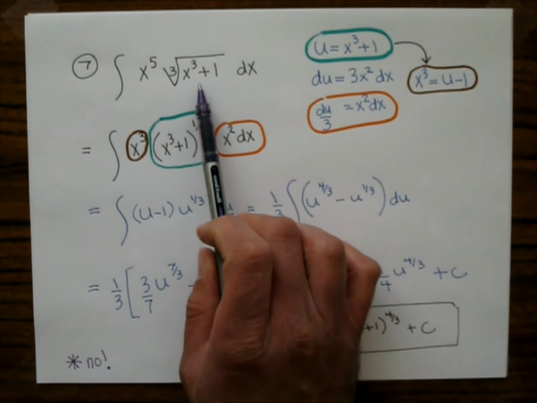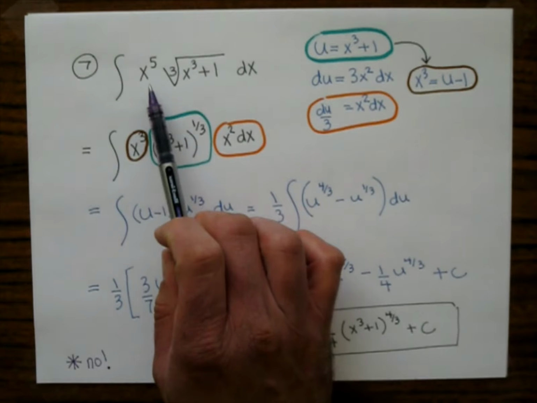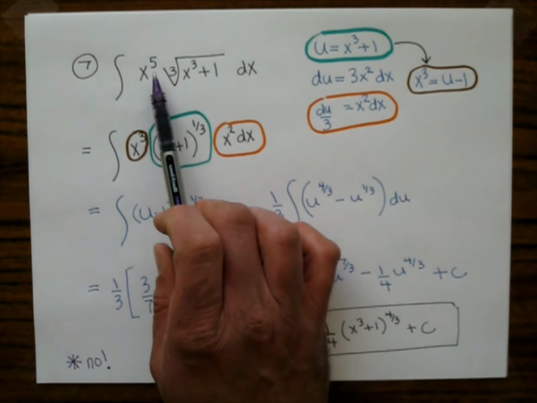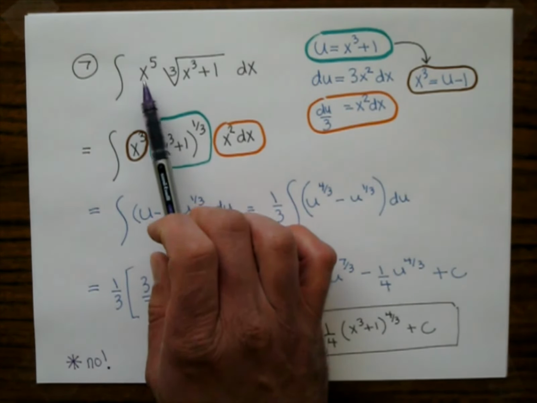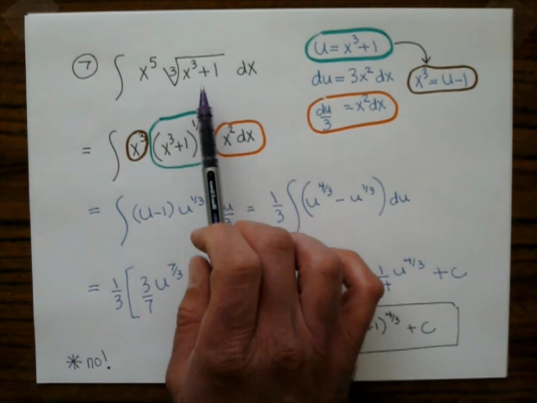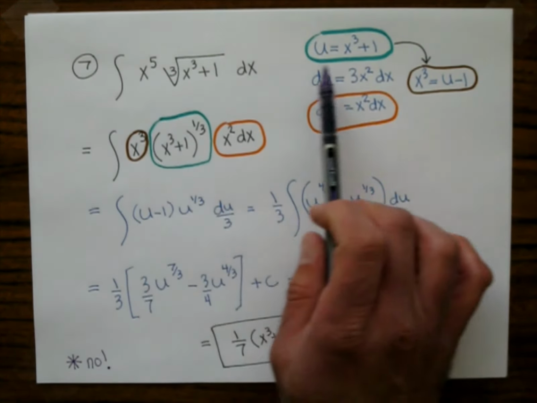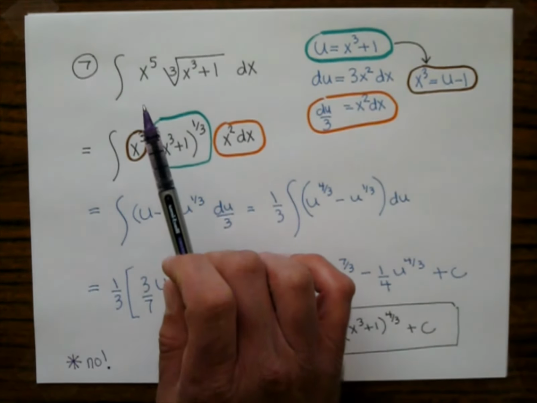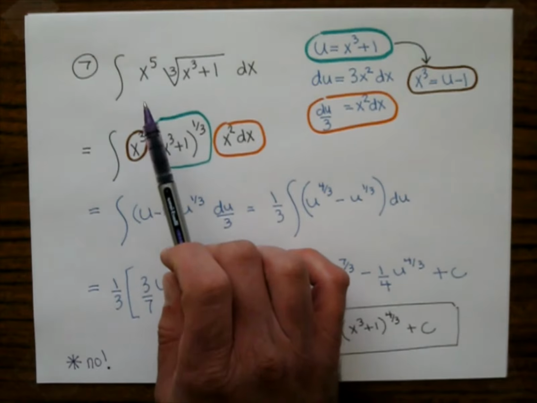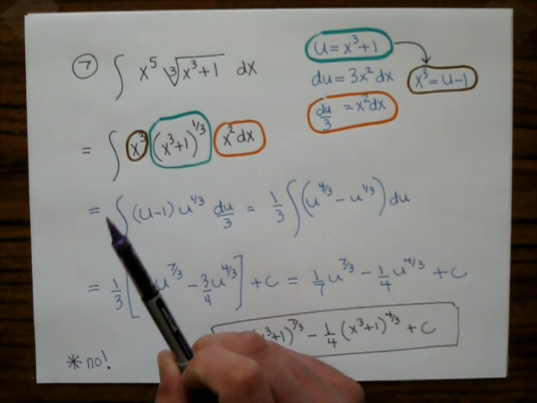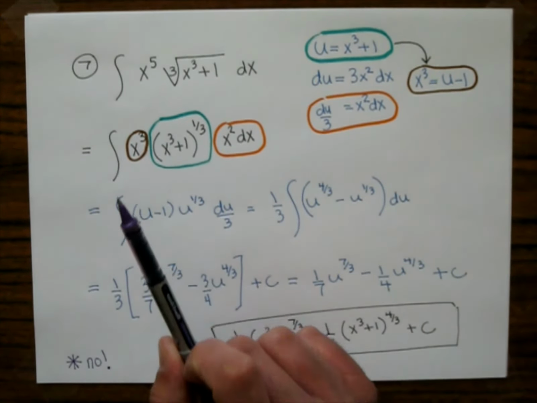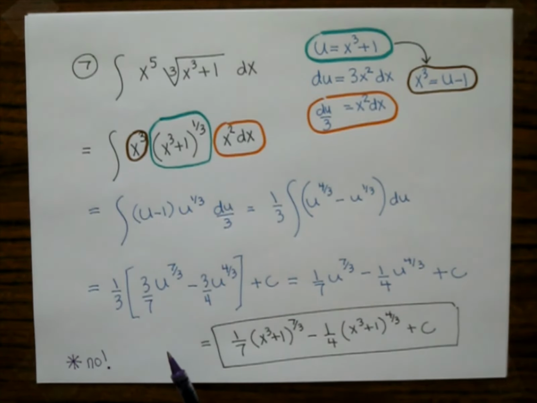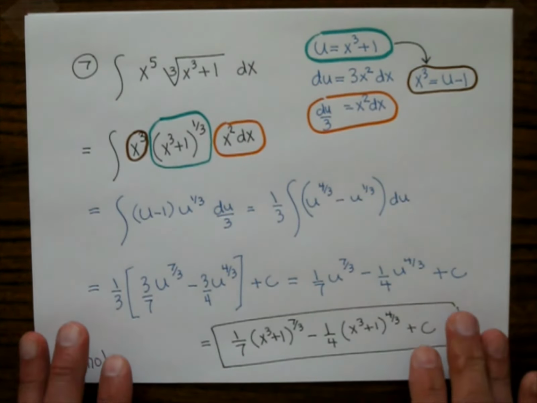when I take its derivative, I don't have just an x squared dx. If that x to the 5th was an x squared, yes, I would use the eyeball method. And then this could be something out here that when you go to do the U-substitution, you might end up not being able to figure out. They're not going to give you anything like that in your homework, but there are some problems where U-substitution just simply will not work, and then there's other techniques that you'll learn in the next class. Let's go ahead and do the next problem.